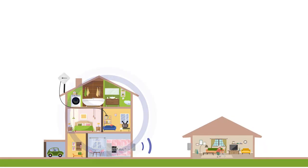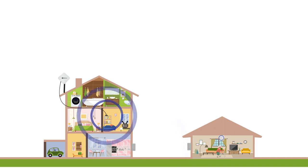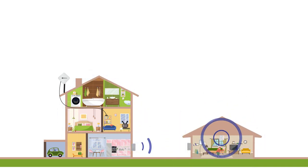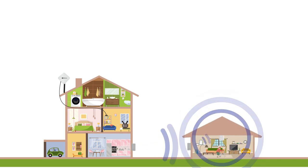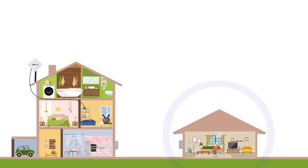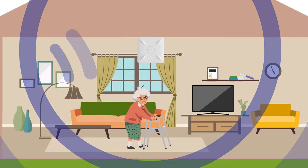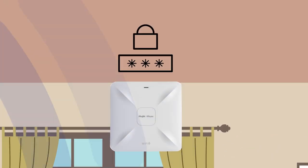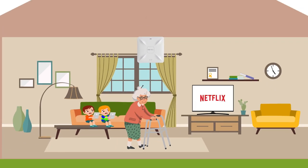On the clock, we connect an ethernet cable from the Cellferno at number 6 to the Point to Point at number 3. Number 3 is pointed towards Grandma Elaine's house. At Grandma Elaine's house, at number 9, we have the other Point to Point connected via ethernet cable to the access point. This access point is the Wi-Fi network called GEs, and it has a password so the grandkids Frank and Fred can't use it. Grandma Elaine connects her TV and computer to this Wi-Fi so she can watch Netflix.